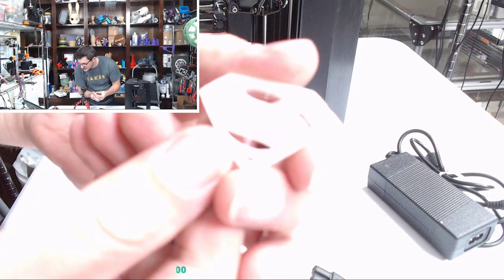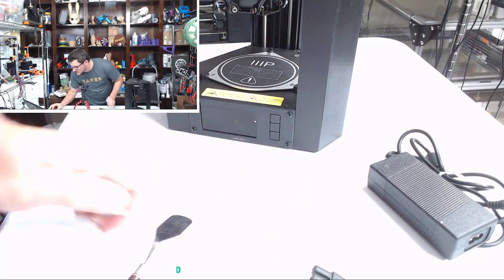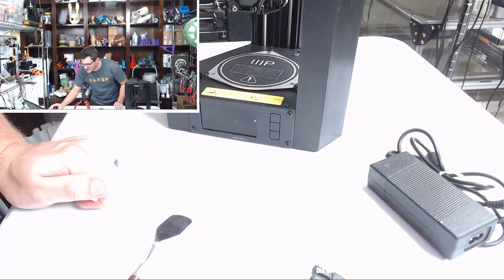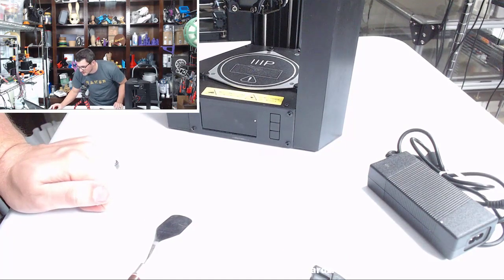Oh, come on. I don't know why the heck the white on this is such... See if I can adjust this camera real quick. Hang on, guys. Where am I going to go to? Editor. Yeah, the white is... Wow, I didn't realize the camera was so white. I'm sorry for that. Configure video.